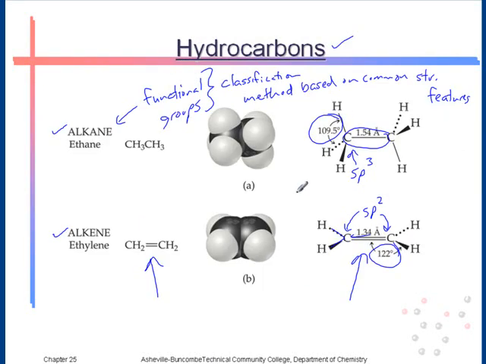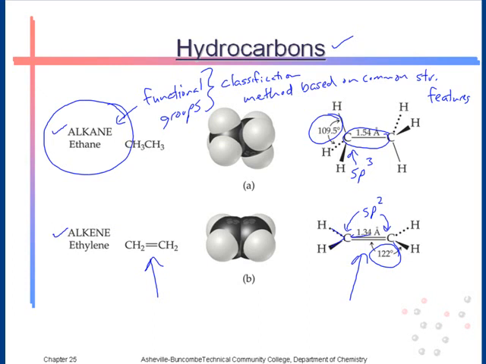Now, what we're going to do in this particular section, or this particular chapter, is to take each one of these functional groups and do a little bit of nomenclature with them. And the first one we're going to do here in a few minutes is concentrate on the alkanes and how we name them. And I'm going to save that until we get to that point.